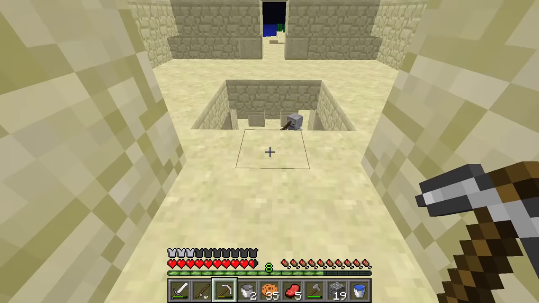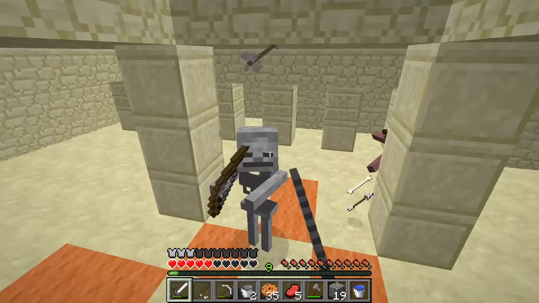This is actually good. There's a skeleton apparently. Okay. Oh, more than one skeleton. Okay, we're just gonna do this, and rod trick the skeleton. Let's go. All right, please give me something good. That is all I want right now.